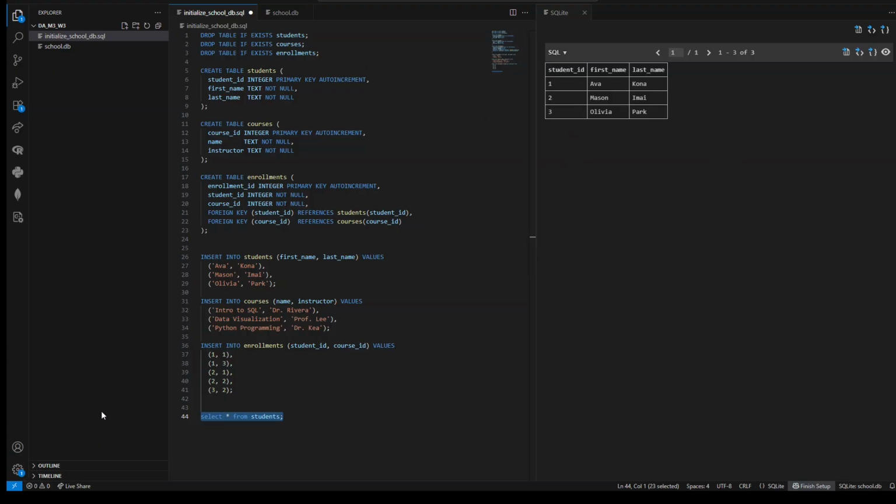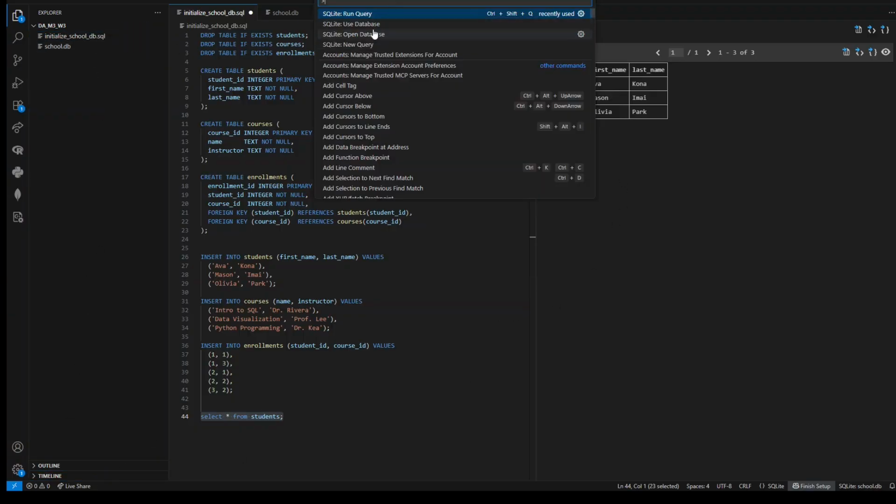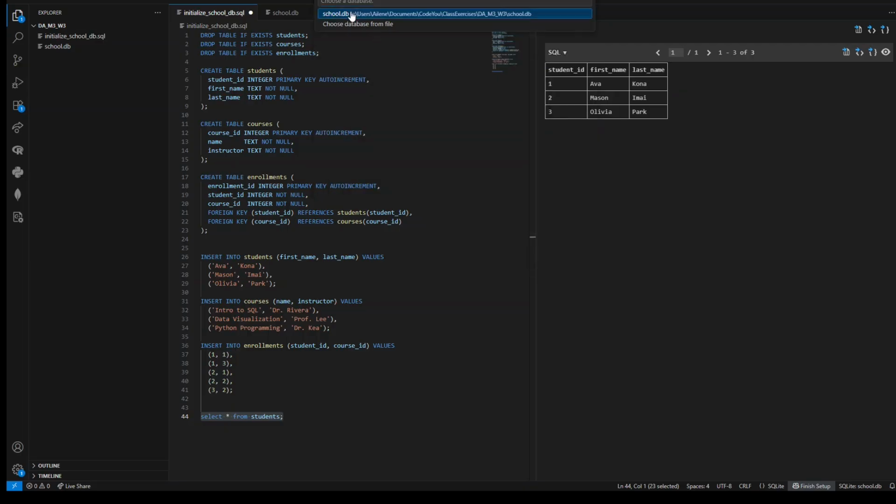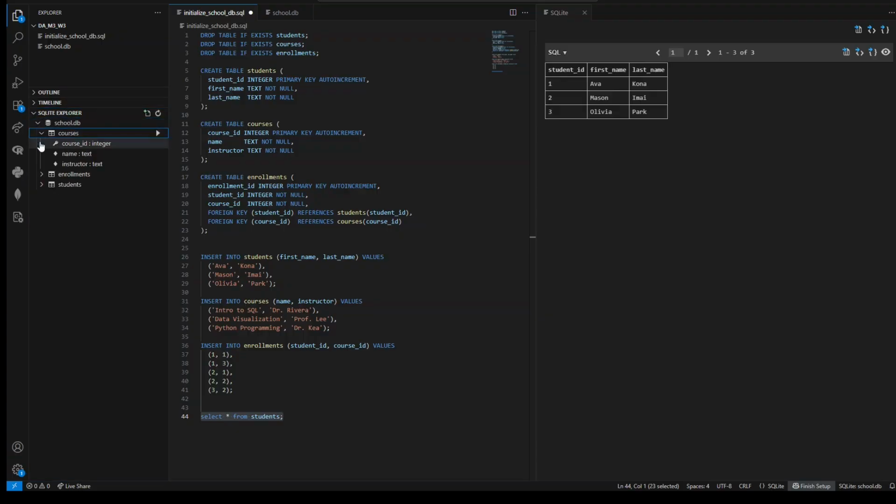We also should be able to see a schema down below, but there doesn't seem to be one here. We can't see any other SQLite things that we can click and open. But this is supposed to show you a schema of the database. So if we go to SQLite Open Database, select our database, now suddenly we have this popped up down here at the bottom, SQLite Explorer. You open that up, and again, we can move these things. Now we can see the schema, much like we could in MySQL. We see our tables and information about all of the variables.